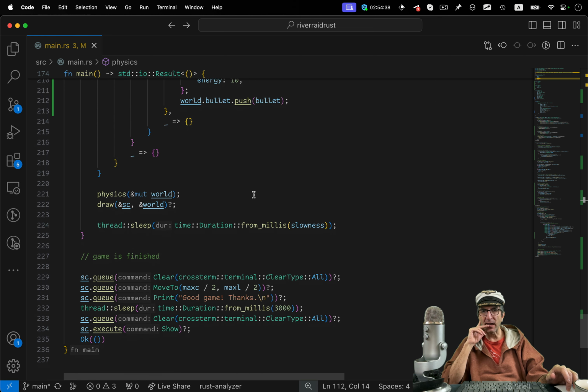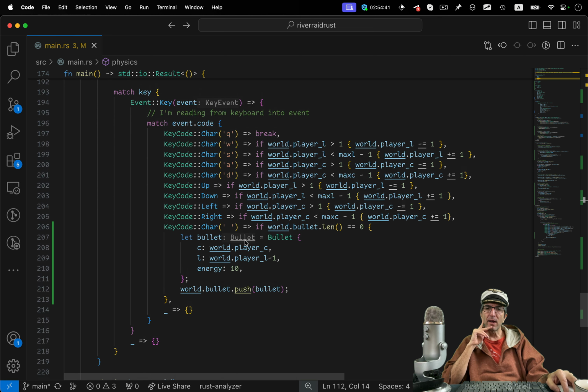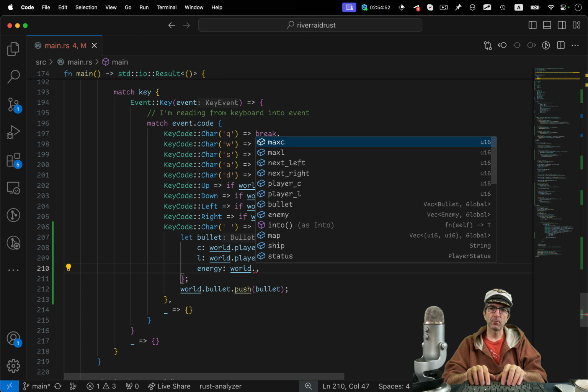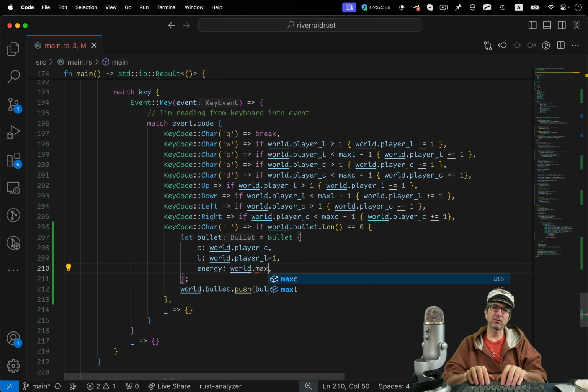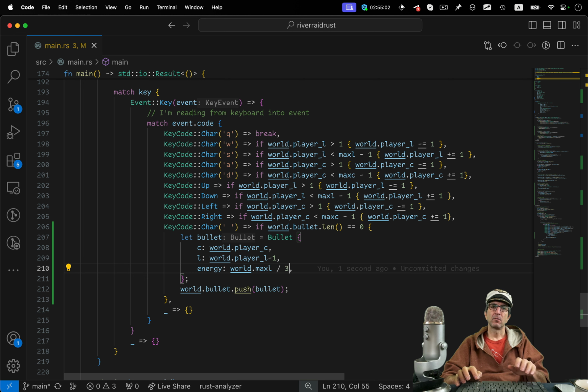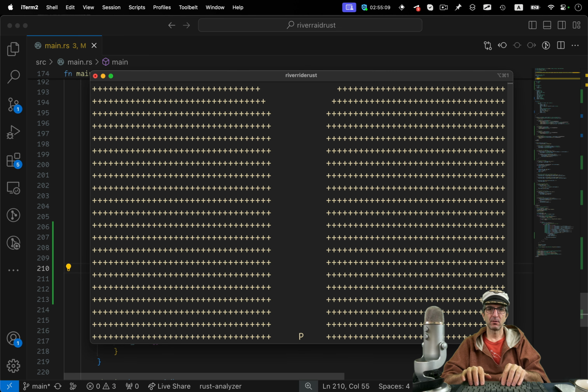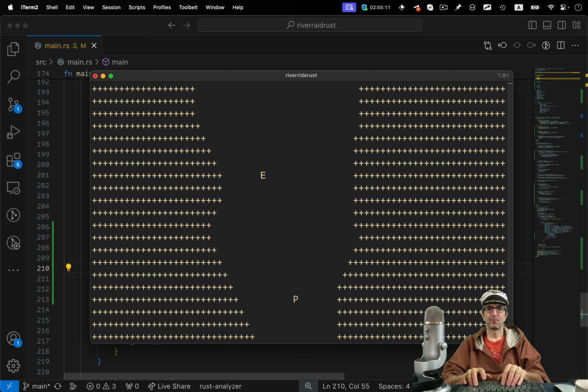One thing which is not nice is here our energy is always 10, whatever screen you have. We are not future proof. If you have a large screen with thousands of pixels, this is not good. So I can say word max lines to 2, to 10, to 3. Because I'm jumping 2 by 2, so to 4. My bullet moves half the screen. Good.